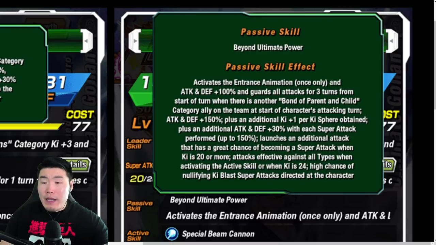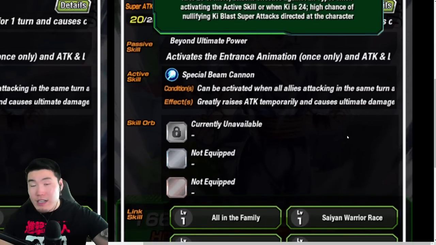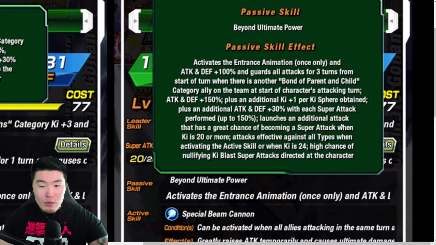And it all looks great. He is going to be very, very good offensively and defensively. Obviously, the guard for 3 turns is going to make him very tanky. And then after that, you'll have the built-up attack and defense from launching supers, right? So he's going to hit really hard. He's going to have a very respectable amount of defense. You know what, before I break down everything, let's just go through the other details as well.